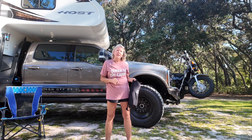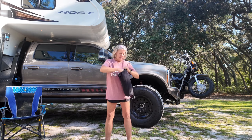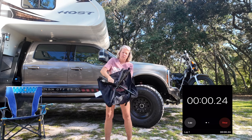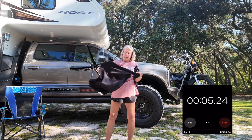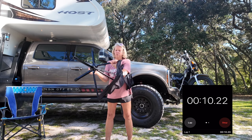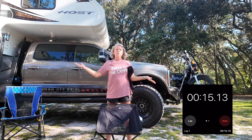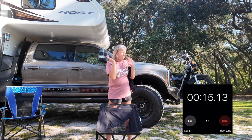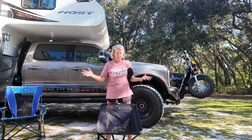Now I'm going to show you how long it takes to set it up, and I'm going to put a timer somewhere around here so you can keep track. So we take it out of the bag, let it fold open, and then there are four legs. The two back legs have two things that need to be clicked in, and the front legs have one. And we're done. That is so much quicker than that other chair where you've got to put the top on it. I love the one-piece design — kind of like an umbrella, it just spreads out.